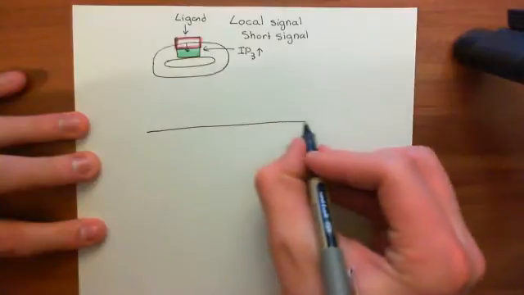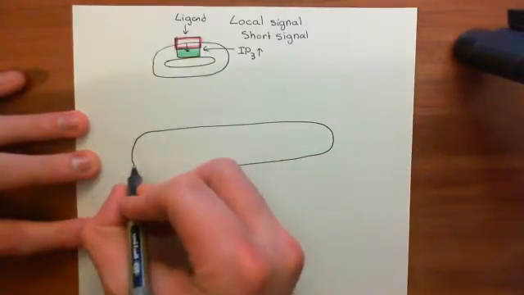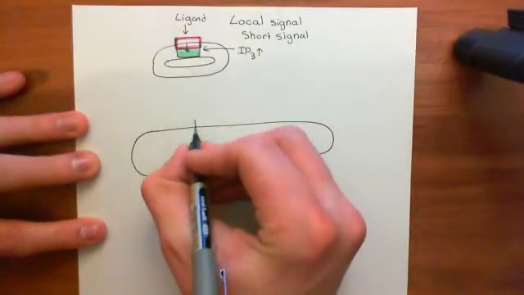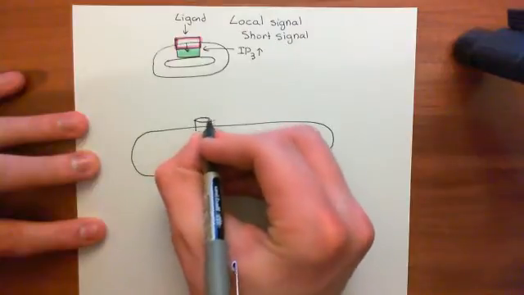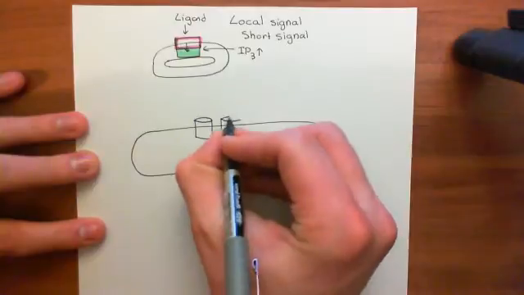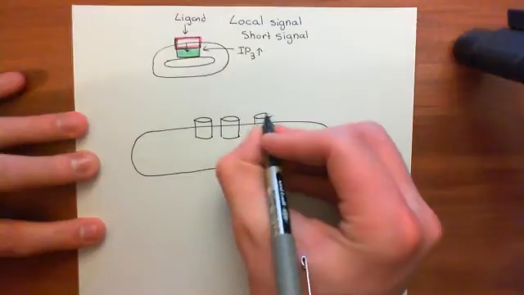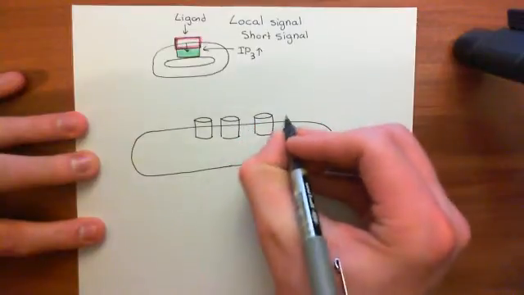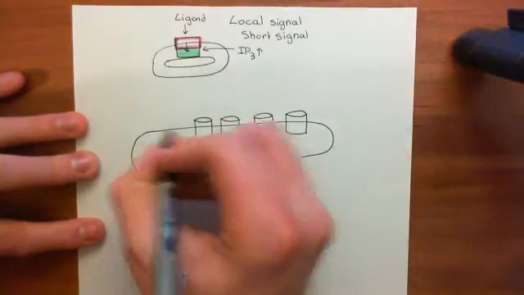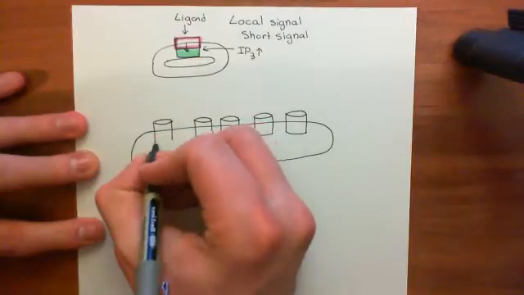So if I draw a bigger picture of that ER here, which represents the endoplasmic reticulum within our cell, then we've got IP3 receptors all the way through this ER. Let's draw some of these. So here's a second one, here's a third one, and I think we'll draw 5 to get the message across. So here is a 4th one over here, and then we'll have a 5th one over here.